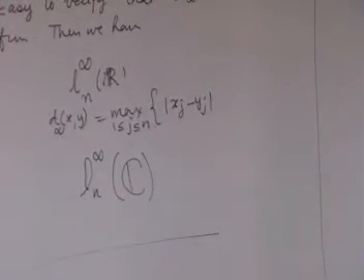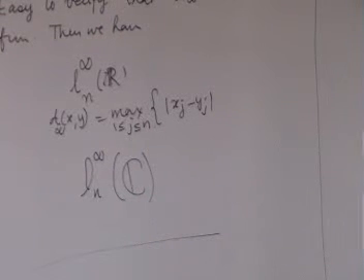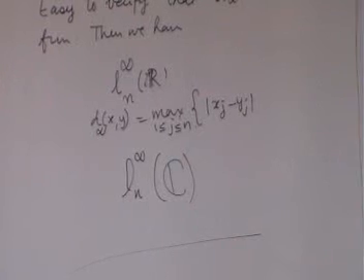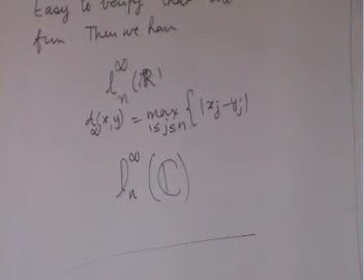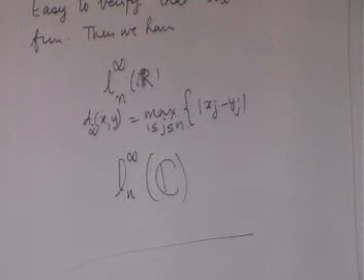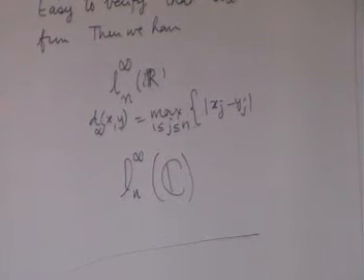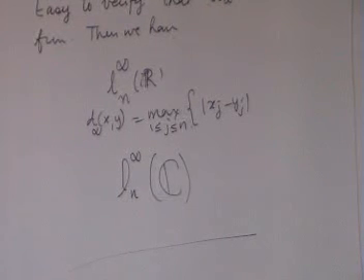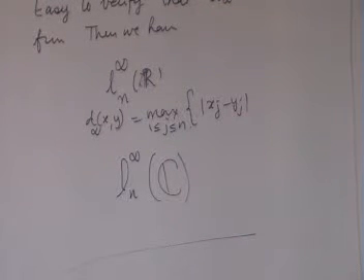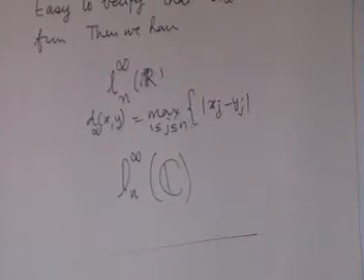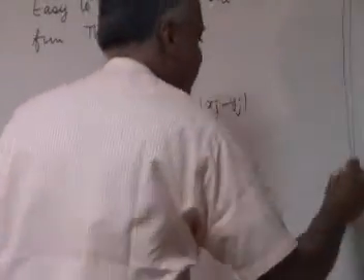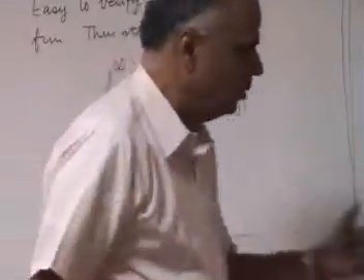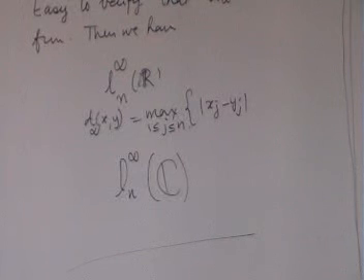A generalization of these things, the next generalization, would be for an infinite number of coordinates instead of a finite number of coordinates. Just from finite you go to infinite number of coordinates. Now we get into more and more problems, and we have to prove more and more inequalities. Obviously the triangle inequality is going to ask for more and more difficult things. We will come to these infinite things a little later. Now once we look at the infinite thing, we should also look at another way of looking at these things.